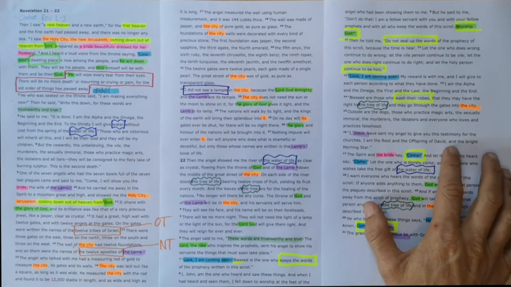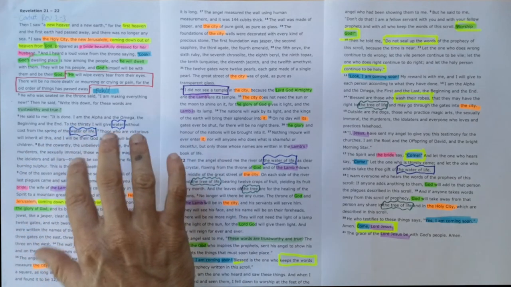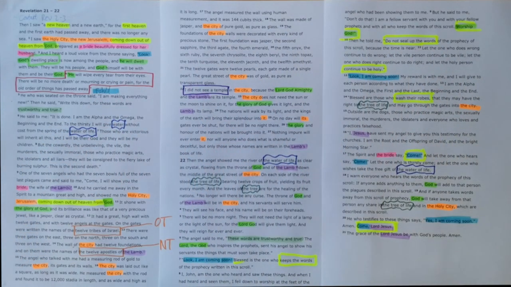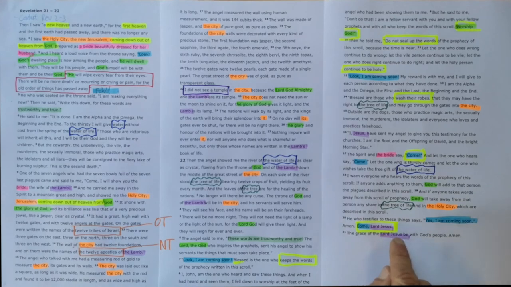Revelation leaves us in no doubt: the great end-time battle of God does not lie in the future, it lies in the past. Jesus, by His death and resurrection, has conquered, and as a consequence, God's kingdom is now a present reality. We are part of God's kingdom, but we are waiting for that day when the kingdom is fully and finally established. Until then, we need to keep God's words, listening to Him, worshiping Him, telling these words to others while we cry out, 'Come Lord Jesus, come.' And we can know for sure that Jesus will come because He's come already. He came to deal with sin and death and the devil, and He will come again to bring His children home.